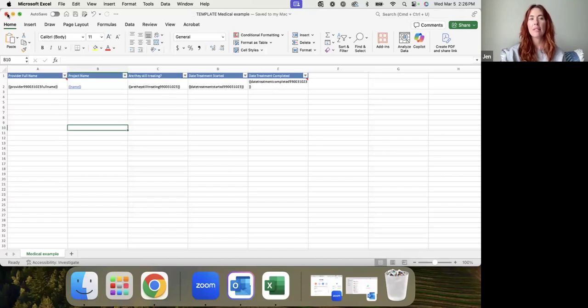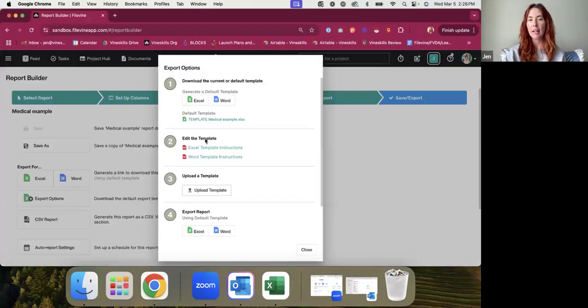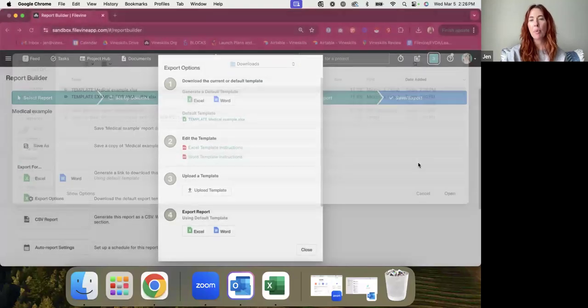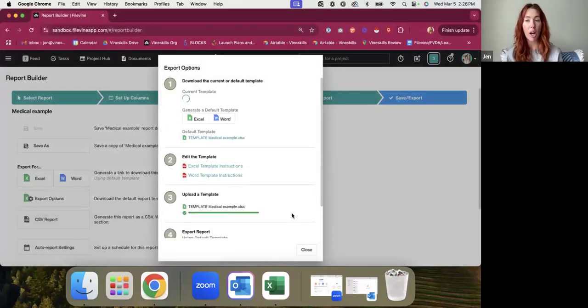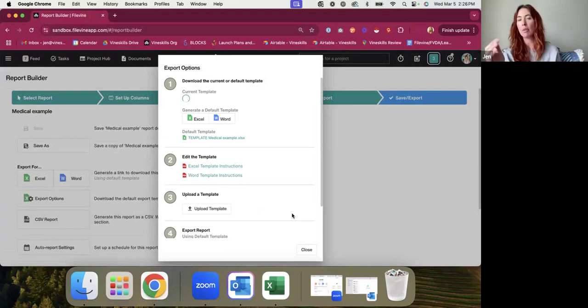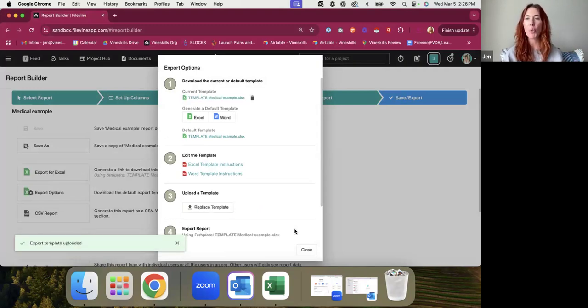So if I click on this, save it and upload it in, the good thing about this report export is if you subscribe to the report, it'll send the export template with you. And anytime you run it, it'll also automatically have that attached to it. So it saves you having to do this every time. You just have to open it up as that Excel to see it in the filtering options. I've even set up conditional formatting this way, where I have rules where it'll highlight something red.